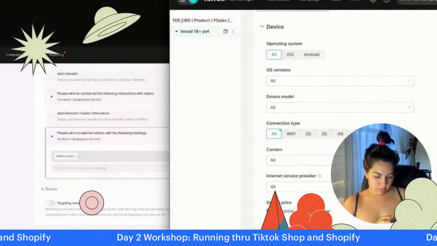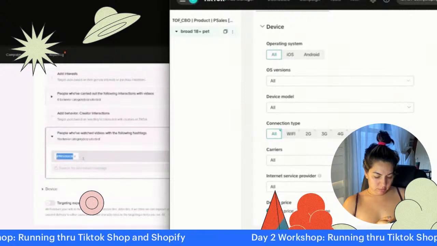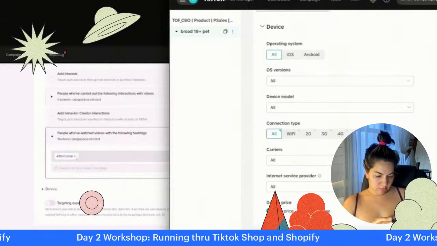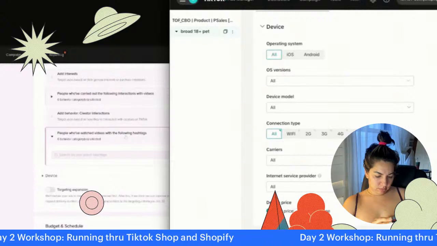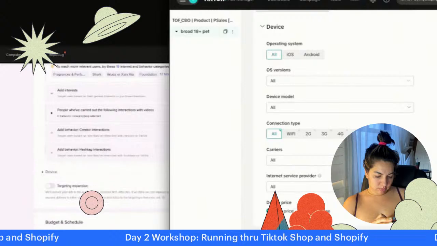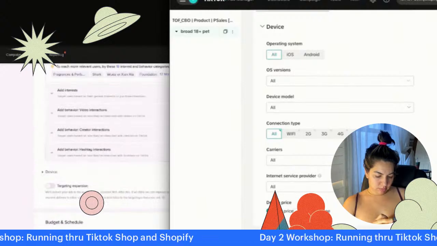And if it randomly came up on their For You page, we know that TikTok's algorithm is very good, and they're very likely to be interested in fitness because they are watching fitness videos. Fitness videos are coming up on their For You page, and they're searching for fitness videos. So that's why hashtag interactions are definitely very popular. I think they're a very powerful tool to use here. So definitely test out an ad group that is utilizing any different combination of these targeting parameters.